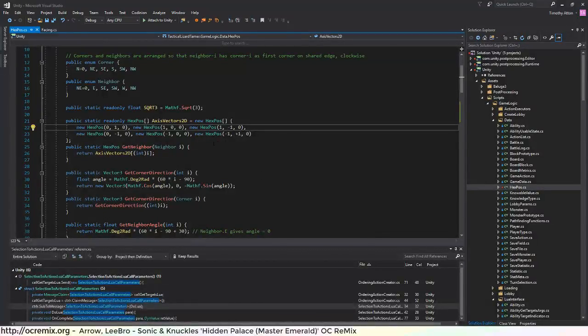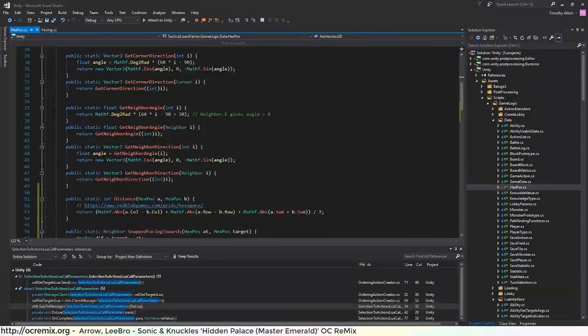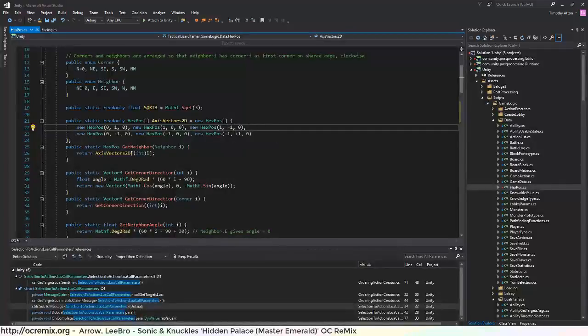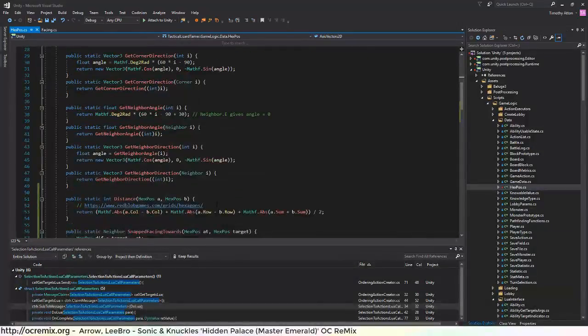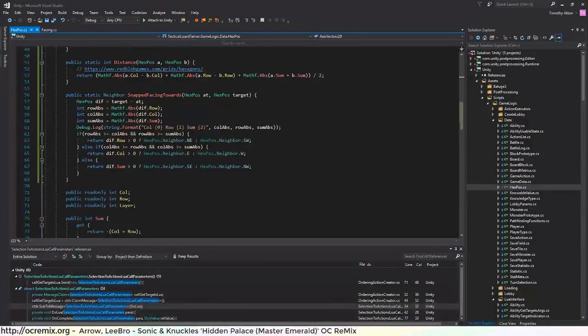Because it's east and then down, so southeast. Okay, and so the sum of this is 0 actually, because it's 1 minus 1, so I guess that makes sense, but then how do we get that third axis?